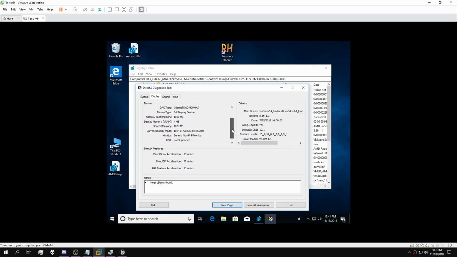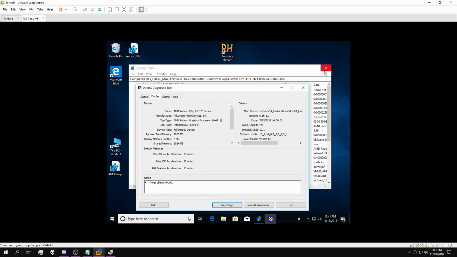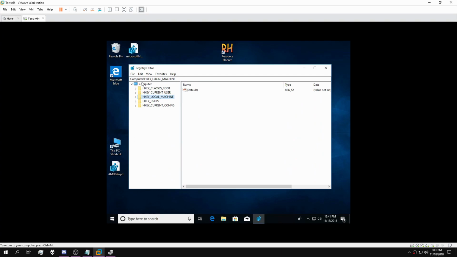The only thing we can't change, I'm not sure if I specified this earlier, is display memory. This is something that's loaded from the actual BIOS file, and you can't really change it, unfortunately. But thank God, they don't really notice that. And as you can see here, we have the host computer. But yeah, everything is good now, and now we can make a whole new final updated, for sure, final update.